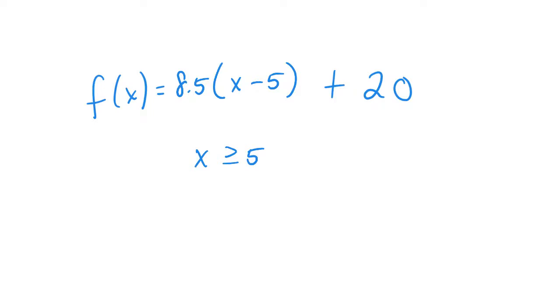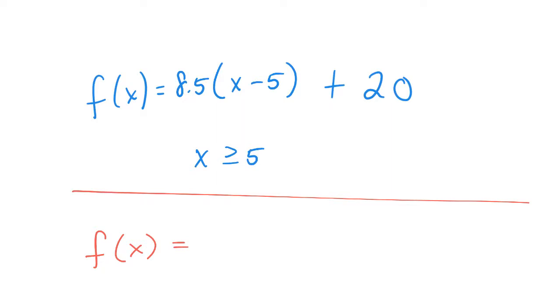So what does the function become for the domain of x between 0 and 5? For the domain when x is between 0 and 5, what is the function? It's much simpler. Sean? Undefined. No, not undefined. There actually is a function for this. For x less than 5, or between 0 and 5, what's the function? 20. It's just 20.